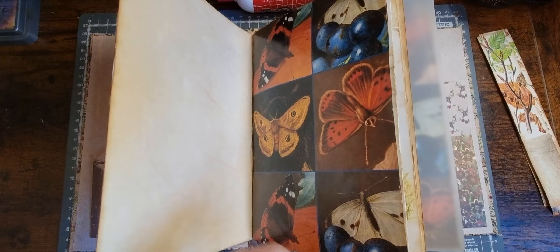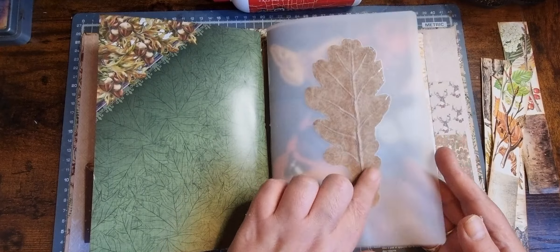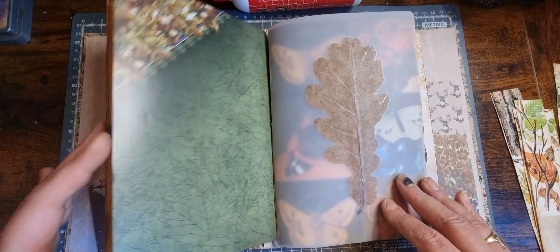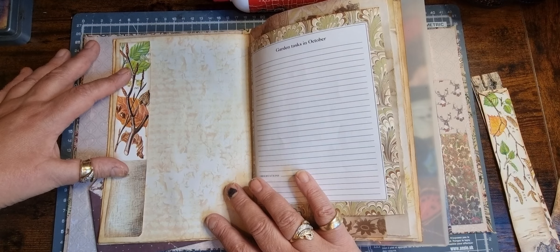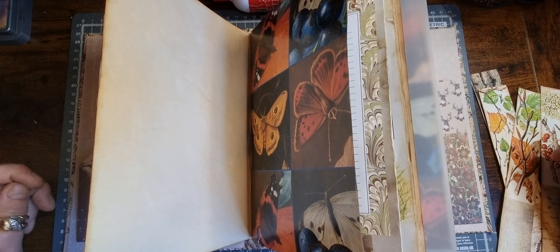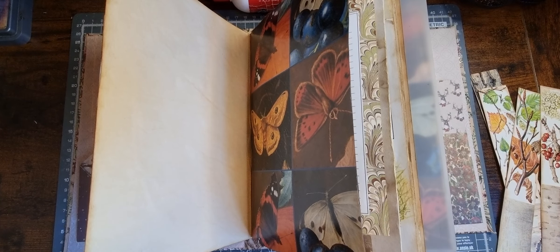I think one of these would be nice at the front of the signature - I'm going to stick one at the front of the signature and one at the back. This one has got the thingy one, so I'm not going to stick any in that one. I'm going to do the inside of the wrapping paper - this one - because they've all got that. So if I stick those down on those and get those stuck in, then tomorrow's video will just be decorating. And I can go have a cup of coffee, jump up and down, and then sit here backing things and getting more prepared for tomorrow. I think that's for the best. I'm sorry - I don't know if that was an absolutely rubbish video or not.